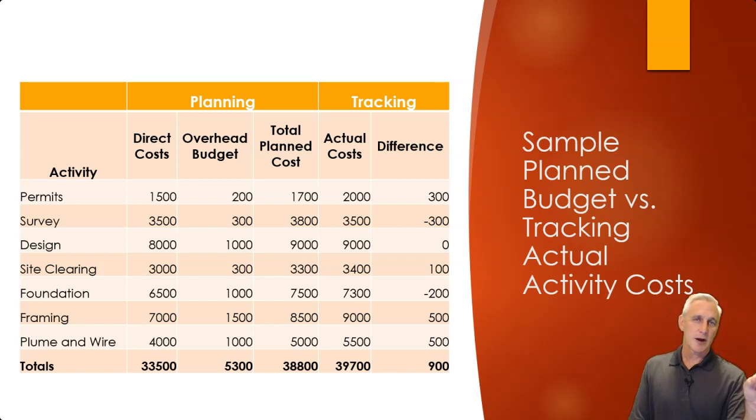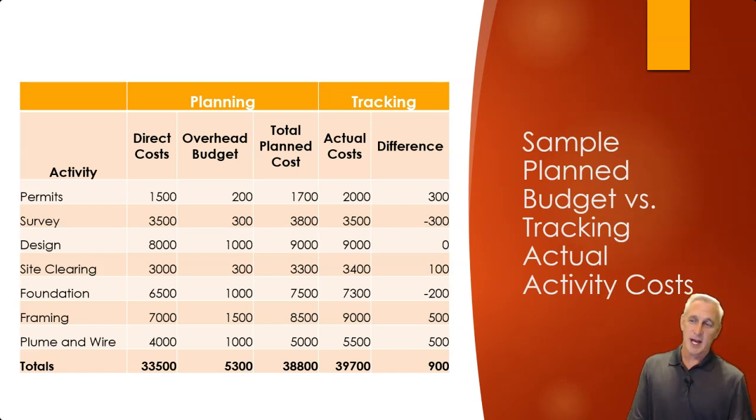So now you can compare your actual cost per activity based upon what you're really paying for and what it's really taking versus what you had planned for. And so when you take the actual minus the planned, you get a difference. If it's positive, that means you've gone over on your actuals by some. If it's negative, that means you've gone under budget by a little bit. Rarely you can get to a 0. It's pretty rare, but it does happen.